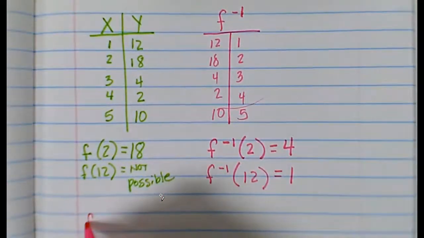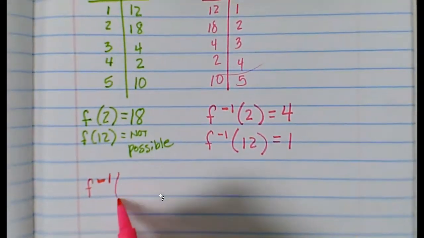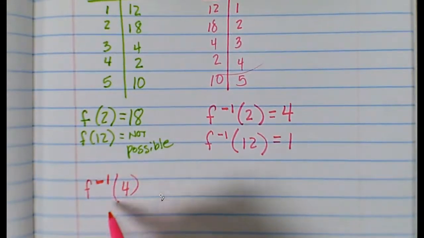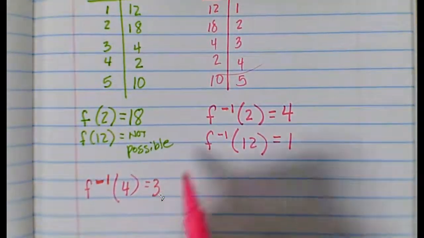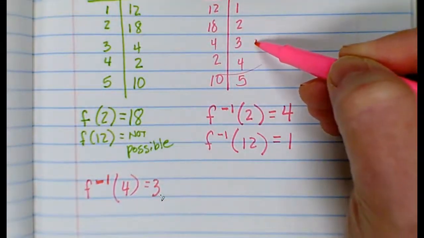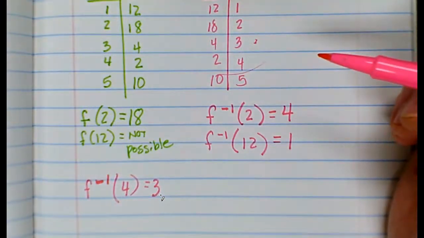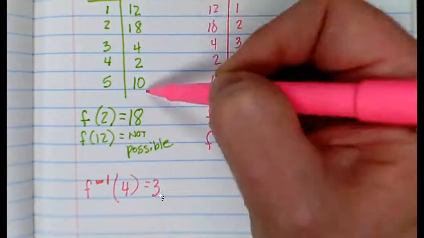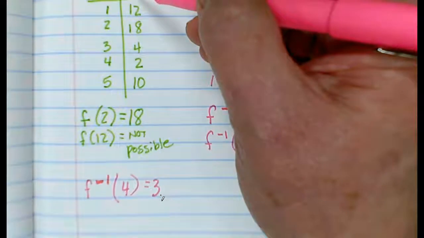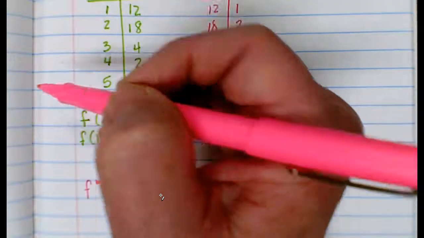If I want f inverse, what does that mean? It means inverse. It means switch the x and the y. So instead of looking for the x, I look for the y. And that's just the same thing that I would get if I looked at this table. So if you don't want to physically rewrite the table, you can just look at this table, but inverse switches the x and the y. So if I want an inverse, I would look in the y column and find the x.